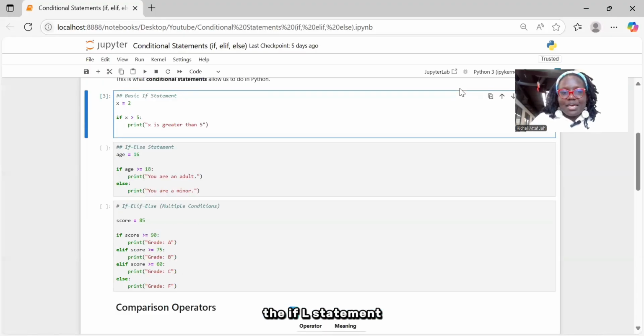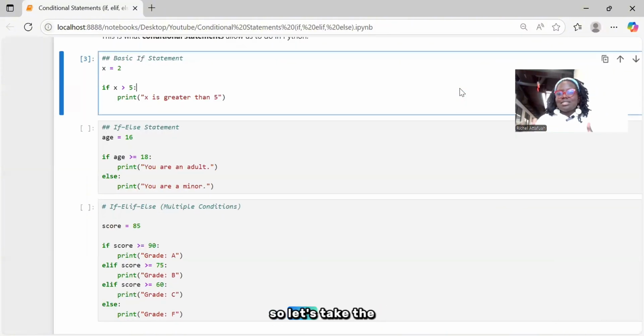So let's move to the if else statement. Let's take the variable age and assign the value 16 to age. This is how the condition goes. We are saying, if this individual is more than 18 years, print out you're an adult, else you're a minor. The difference between this and the last one is that we are actually bringing in an else condition, meaning, if the if condition is not true, what should Python do? You are telling it how to think. You are giving it the thought process.